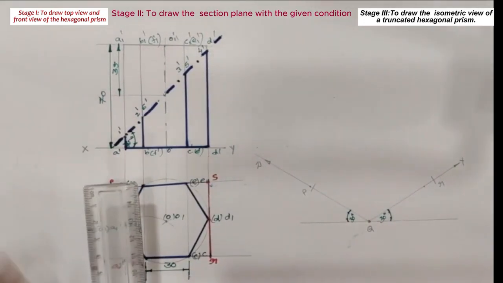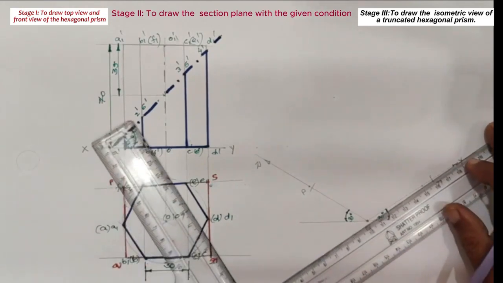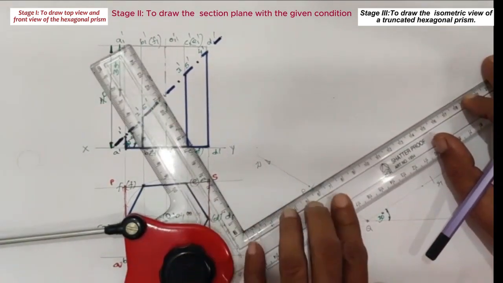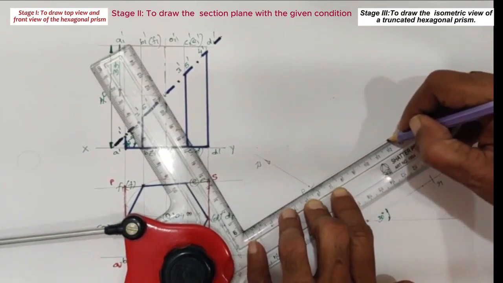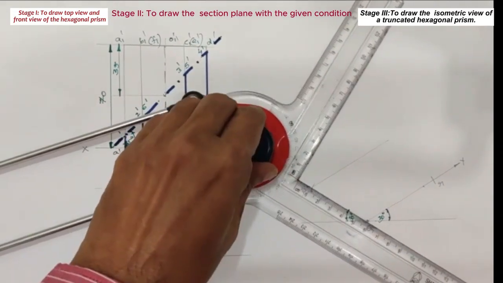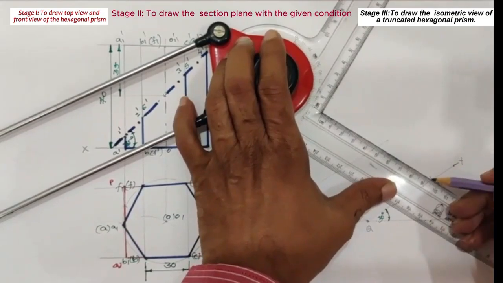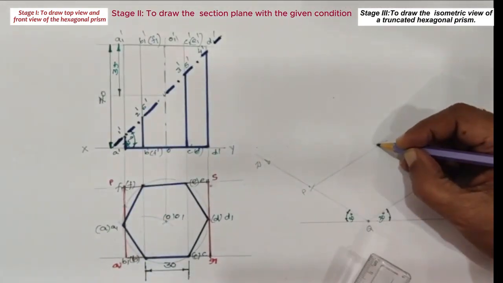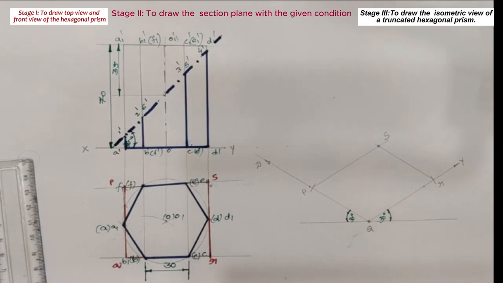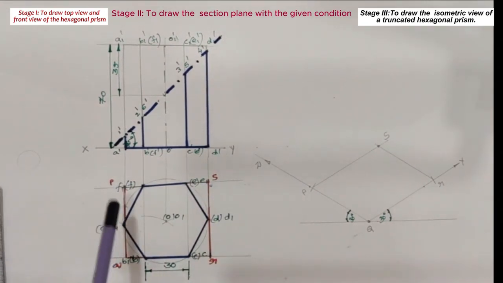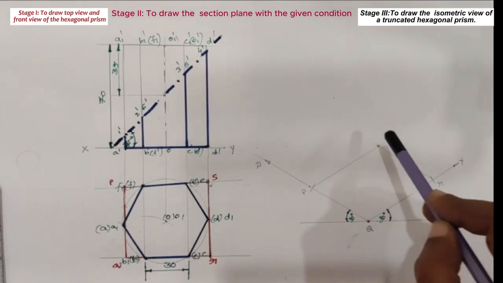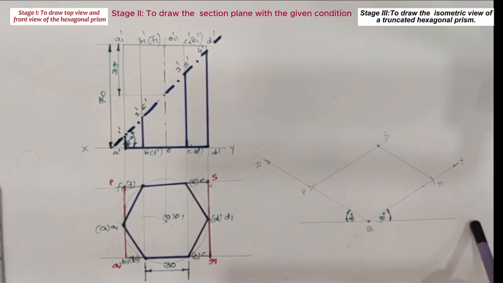For this, draw a line parallel to QR passing through P, then parallel to PQ passing through R. These two lines intersect here, and name this point as, say, S. Because the rectangle PQRS is on the horizontal plane, all four sides, say PQ, QR, RS and SP, are making an angle 30 degrees to the ground line.